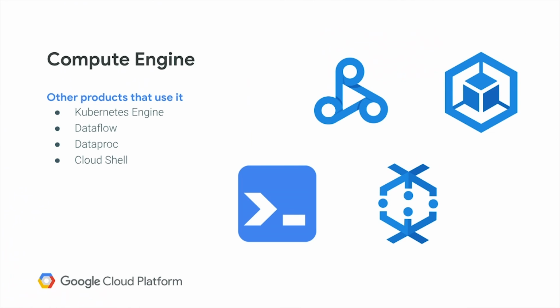For example, Kubernetes Engine is for managing containers. You're running host nodes that run Kubernetes on it. You can do things like create a managed instance group that is made up of entirely preemptible VMs and have that support your container work. So you can dramatically lower the cost of running a Kubernetes Engine cluster by moving some of the work onto preemptible VMs because you can set that up all through Compute Engine. Same kind of strategies apply for Dataflow and Dataproc. And Cloud Shell has access to the metadata too. So all of these things add up. You may want to look at applying some of the stuff that we talked about here to one of these other products.